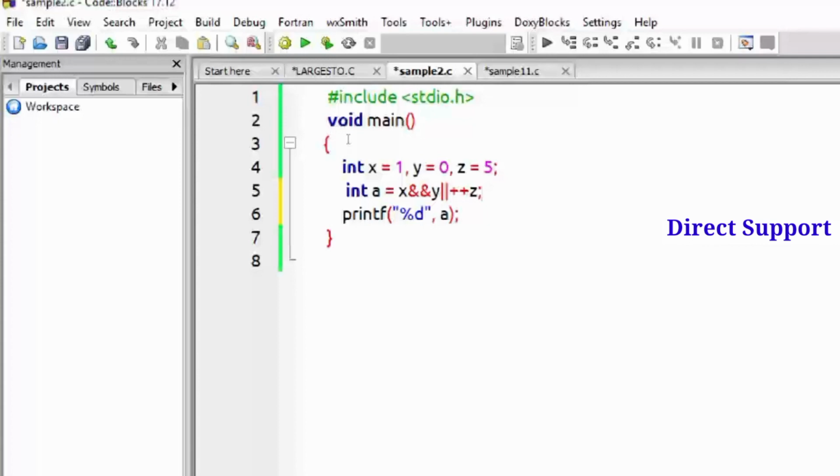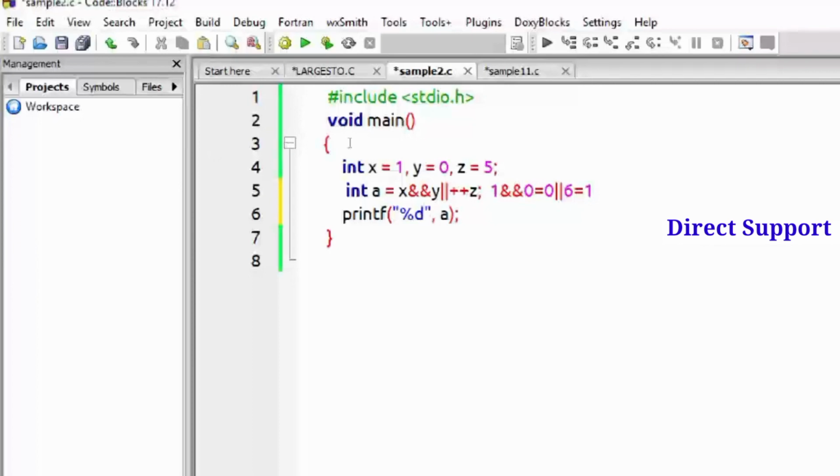Plus plus Z, which is 6. So that's why, I'll write here what the values are. You'll have 1 && 0, then the Z value anyway will be 6, right? Anyway, afterwards we have to check it out. 1 && 0 becomes 0, right? Now 0 or something, we cannot say exactly. 0 or 1 is 1, 0 or 0 is 0. So that's why now this will be executed. 0 or 6, which is non-zero, means it equals 1, right? So false or true is true. So the A value will be 1.